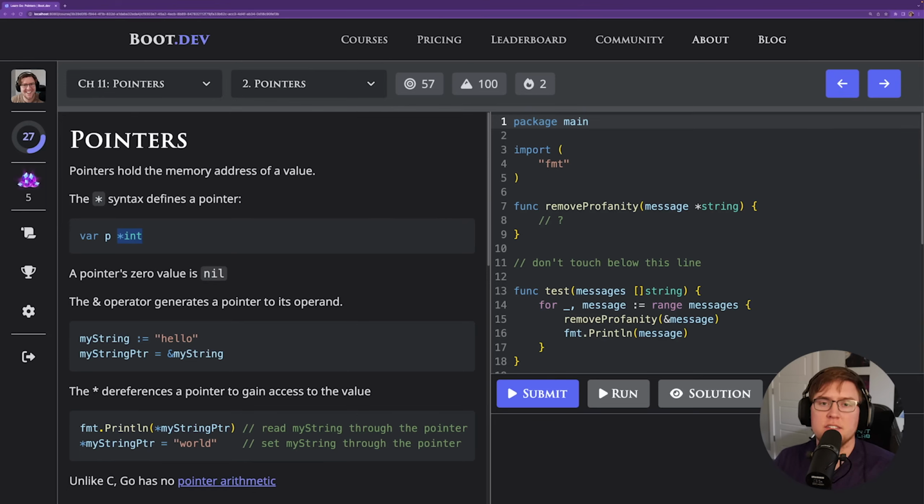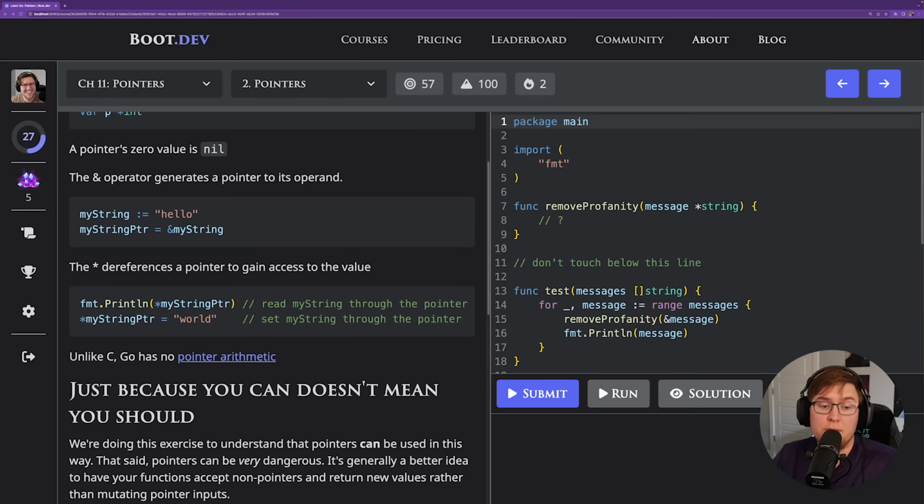Let's recap some syntax. Sometimes it can get a little confusing between the asterisk and the ampersand, what each of them means and in what context. So when we're talking about the type of a variable in Go, a pointer's type is star and then the type of the underlying value. So a pointer to an int is *int. An ampersand is used to reference a value. So if we want to create a pointer to the myString variable, then we use an ampersand. The ampersand followed by the name of a variable creates a pointer to that variable.